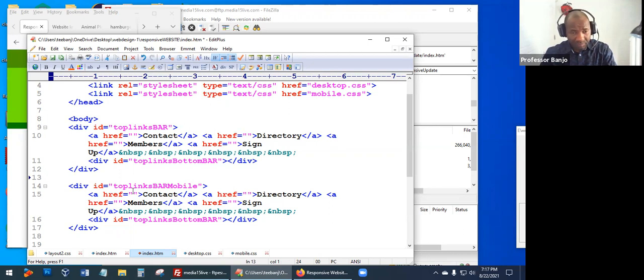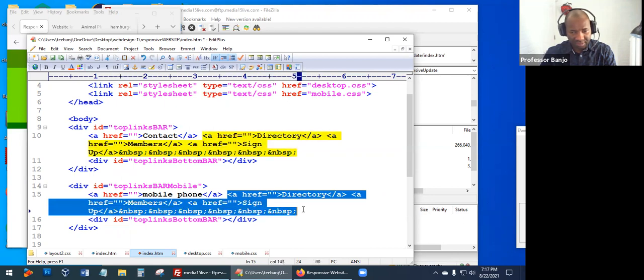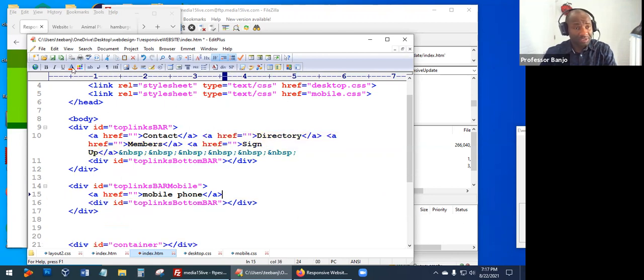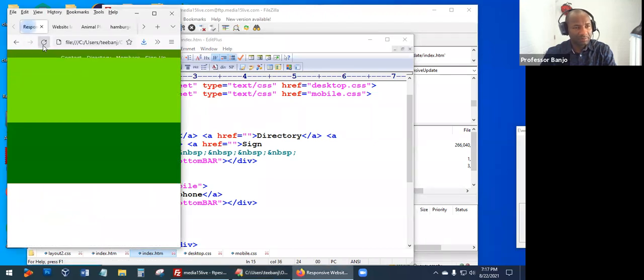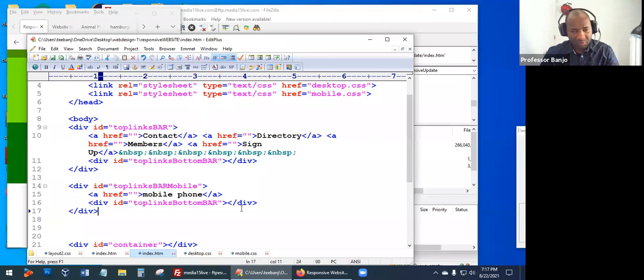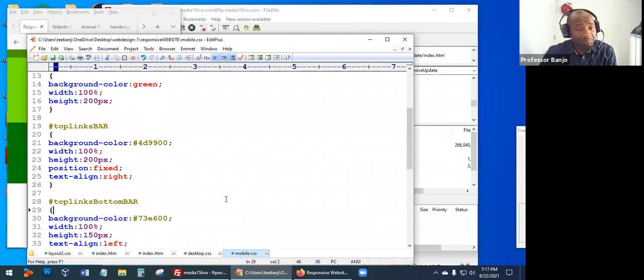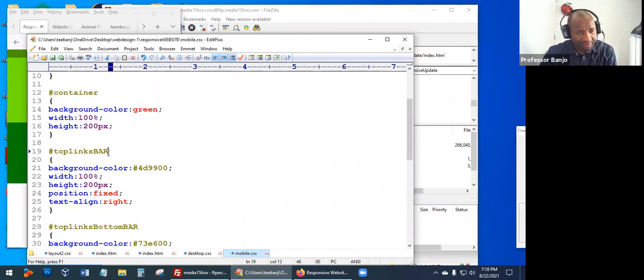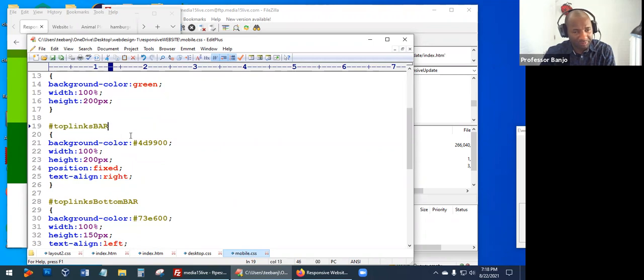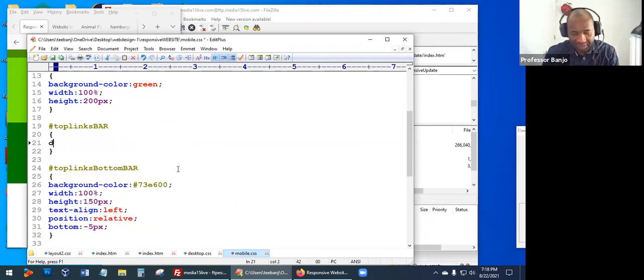So I'm just going to change this to mobile links. We're going to fix the whole thing later, but just for you to see what's going on. I'm going to take out all these guys here. All right, save. Okay, so save, refresh the mobile. All right, so you see things are a little bit off. So we've got to go in the mobile and block this guy here in the mobile view. So go here, just take out everything here and say display none.